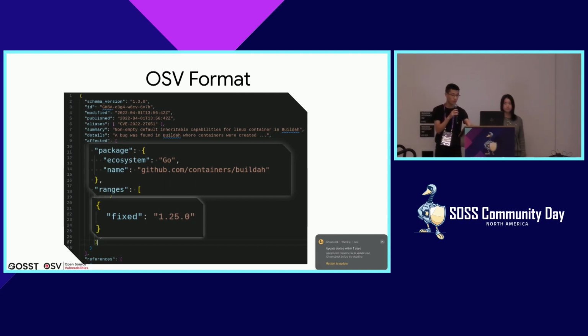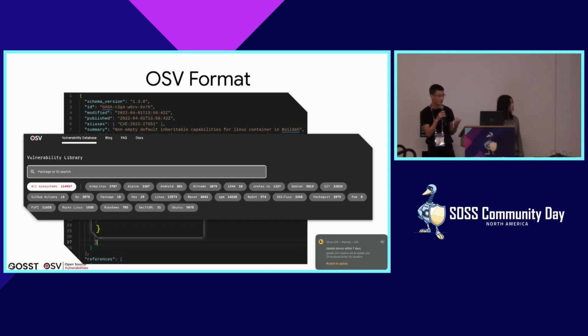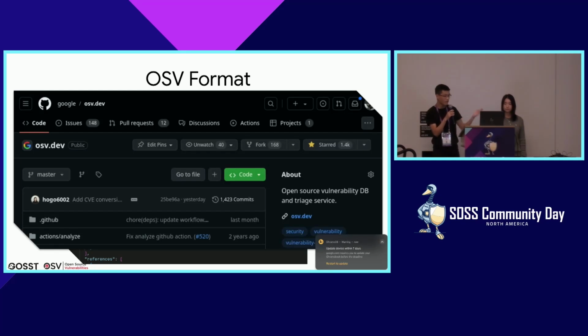We host all these enriched advisories on our site OSV.dev. This is a federated database where the contents are almost entirely made by the community. We just aggregate and index them for easy querying. And all of that logic is also open source, so you can host your own version.